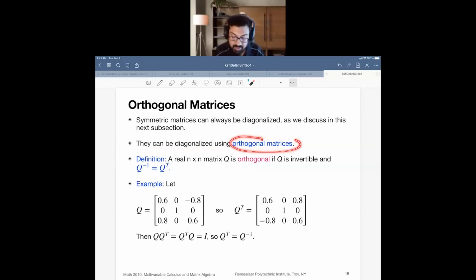For orthogonal matrices, this particular condition has to be true, and the letter that we use for orthogonal matrices is Q. If a matrix Q is orthogonal, then Q is invertible, and in fact its inverse is the same as its transpose. If a matrix satisfies this criterion, with the inverse and the transpose exactly the same, then it is an orthogonal matrix. Using an orthogonal matrix, we can diagonalize any symmetric matrix, meaning A equals A transpose. But this condition has to be true for that.